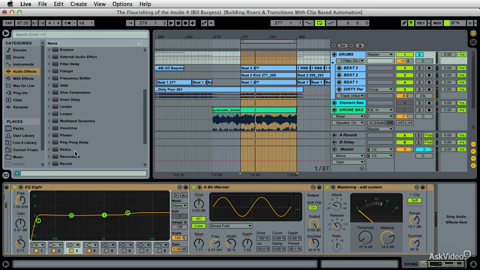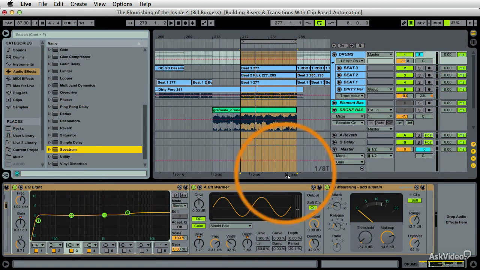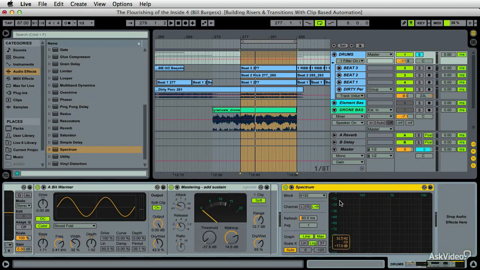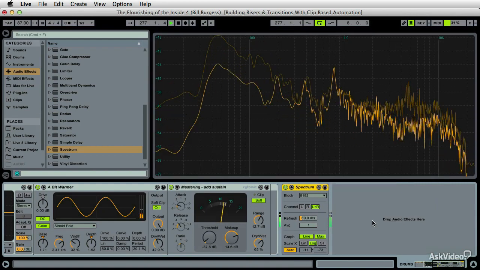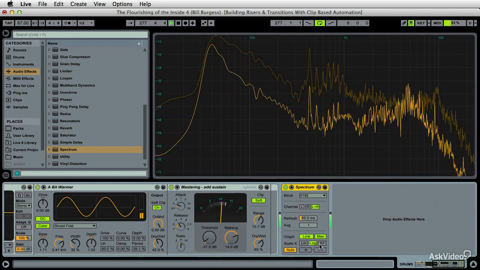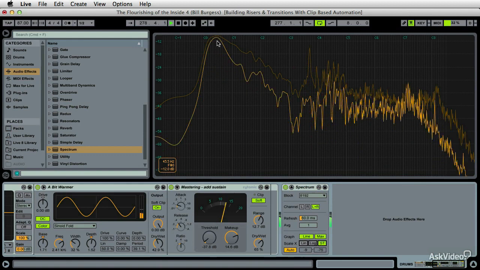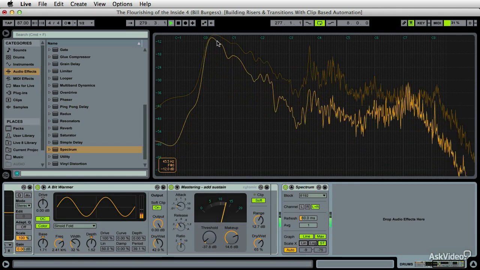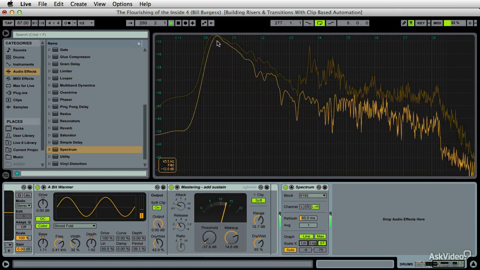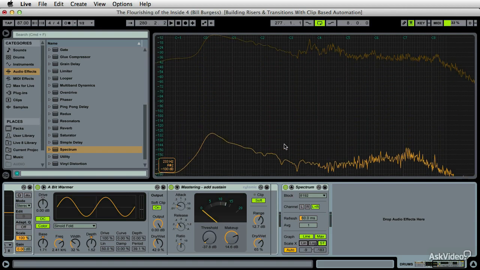Okay, and let's take a Spectrum out here, do the same thing. And sure enough, my kick drum is right in there. Okay, so I need to figure out a way to get these things separated.